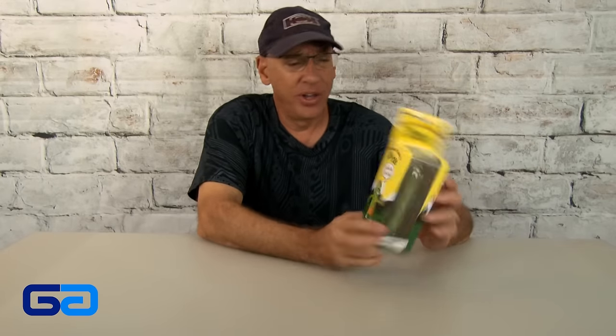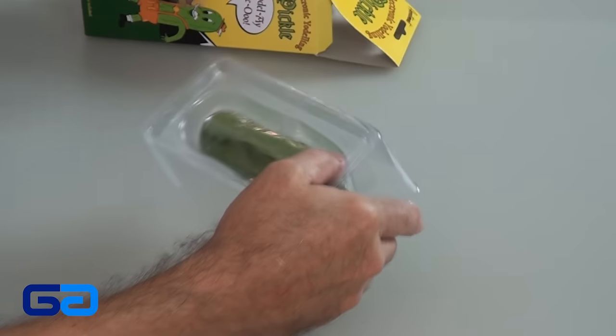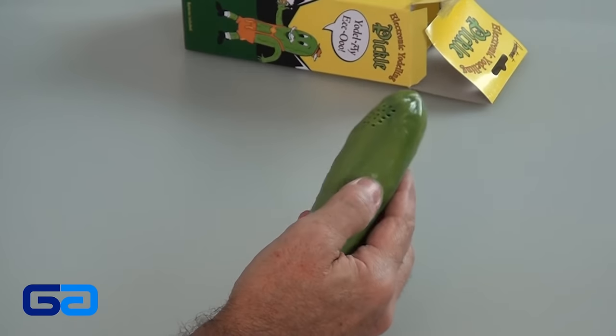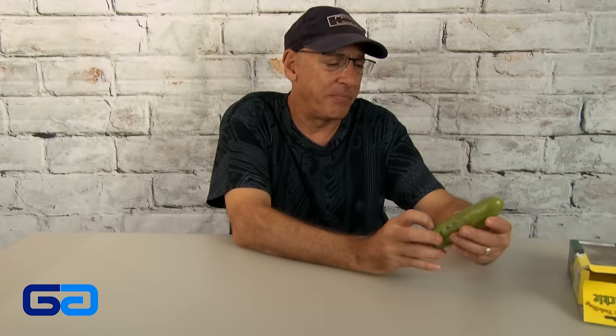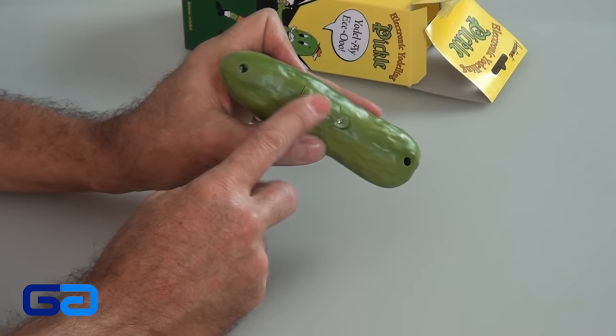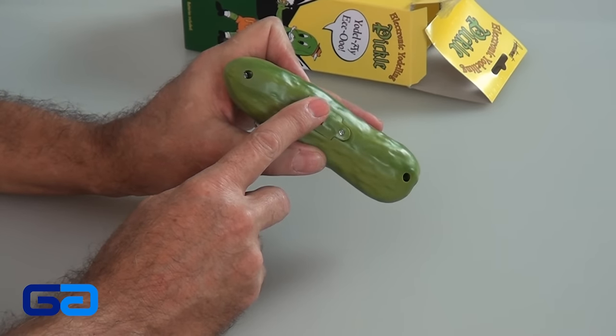Yodeling. Let's see what's inside the box — it's going to be a pickle. Pretty sure it's a pickle. Appears to be the same shape as a large pickle. Apparently this is indeed a pickle. And it's got the fun little pull-out tab. I love these little pull-out tabs because you pull it out and you're ready to go. Tab is out. I see a speaker and a button. I'm going to press the button on the pickle.